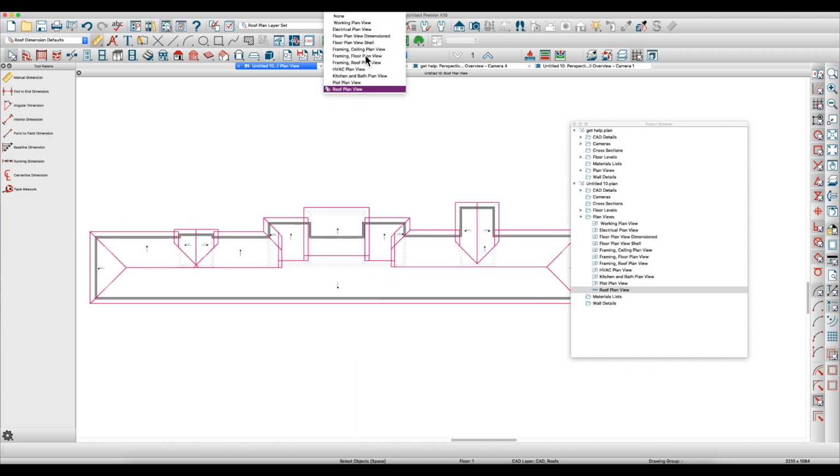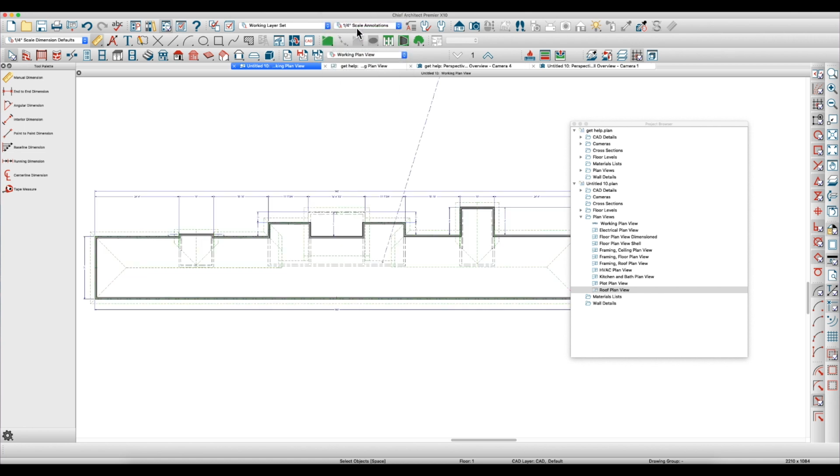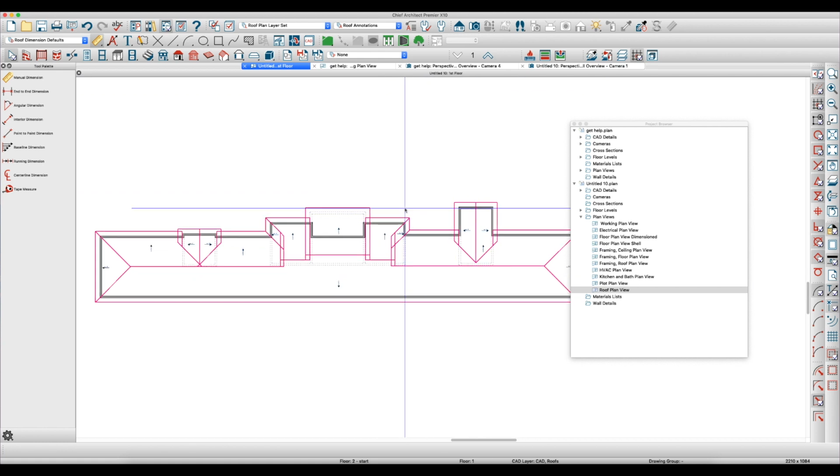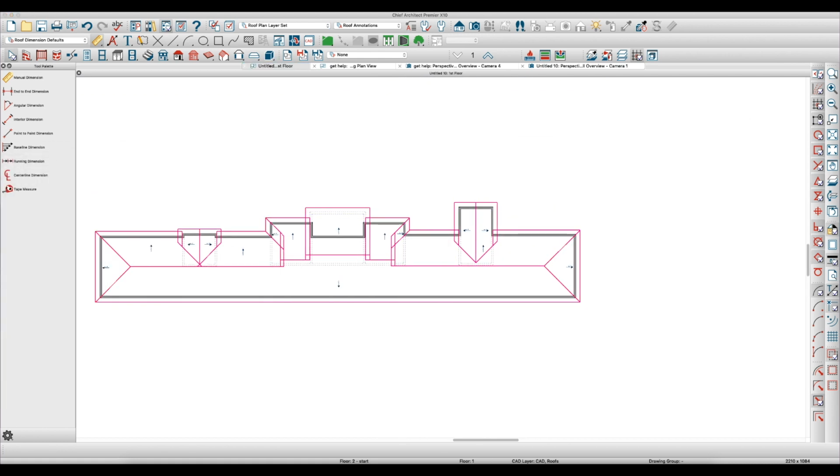So working plan view selects 1/4 inch scale annotations and working layer set. You could select this and just select none, and you could go to roof annotations and still get a similar view. But I mean, that's a whole nother video actually.